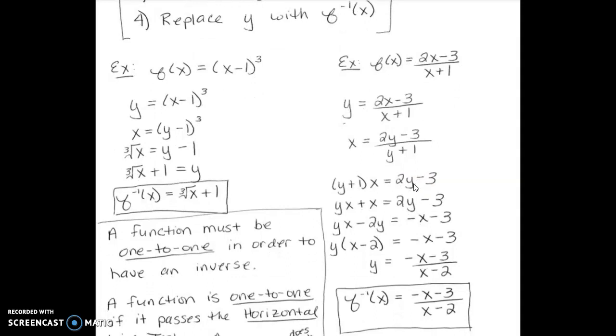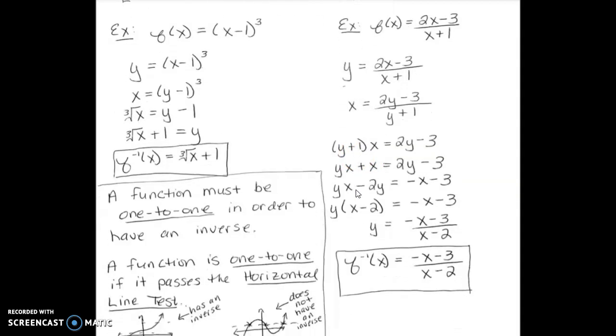And now I have to solve for y, but I have y in 2 different places, so that's why this is a little bit harder, but we can still get through the steps. So our first step would be to clear the fraction. If I multiply both sides by this y plus 1, it cancels it on the right, leaving just the top part. And on the other side, I just multiply the x by that quantity, y plus 1. So my fractions are now gone.